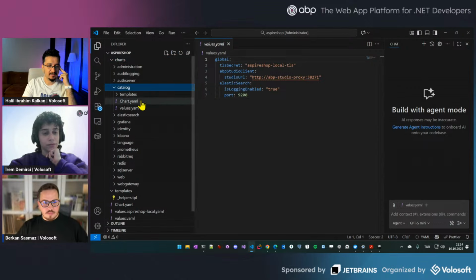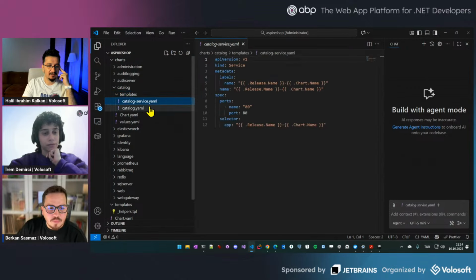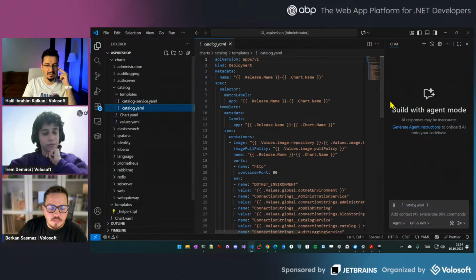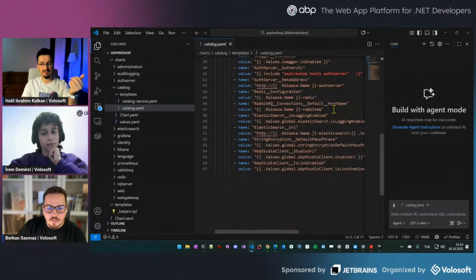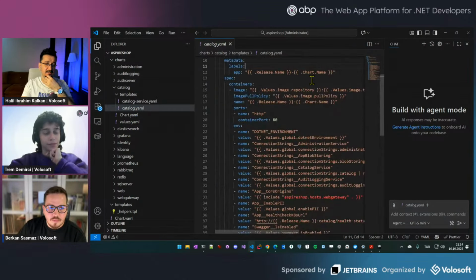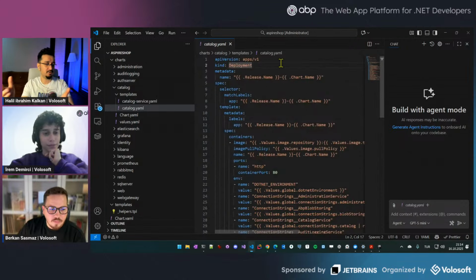Like for the catalog service, we have a service definition, a pod definition, how to deploy. These are for experienced users. You should know Helm and how Kubernetes works. But basically, this is all the configuration of your solution. It's a complicated solution, all the Helm configuration is already included, and it is ready to deploy to Kubernetes.